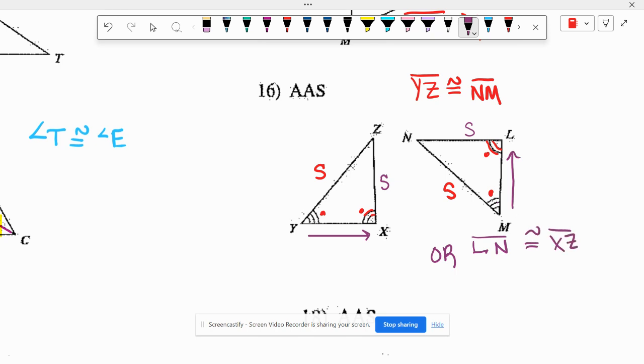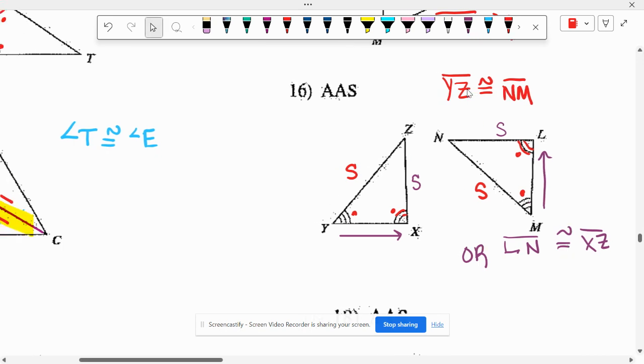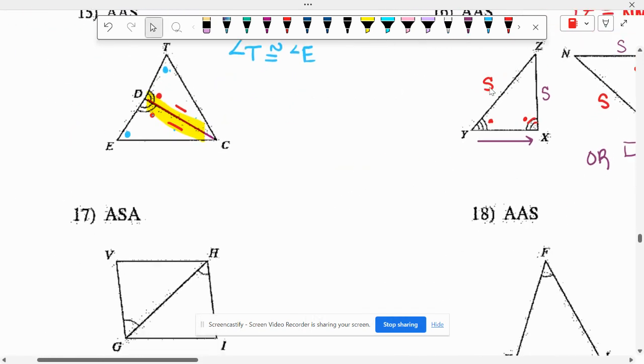So this is an example of where you have 2 answers. Do you see that? It just depends on the way you work your way around the triangle. Both are correct. You don't need to give both. Just know that you could have 2 potential answers. What's important is making sure that you identify the corresponding sides correctly. Okay? All right, almost done.